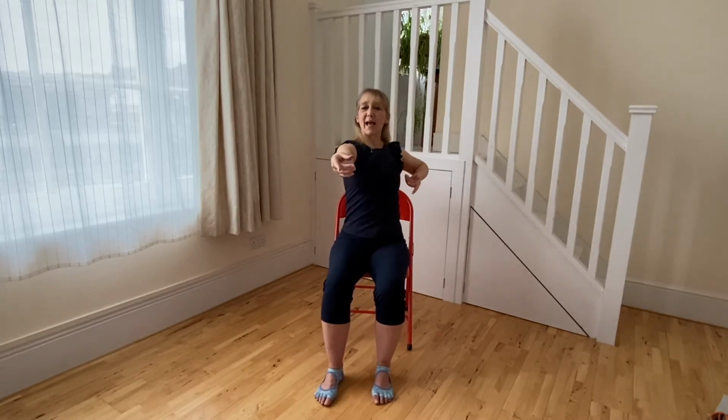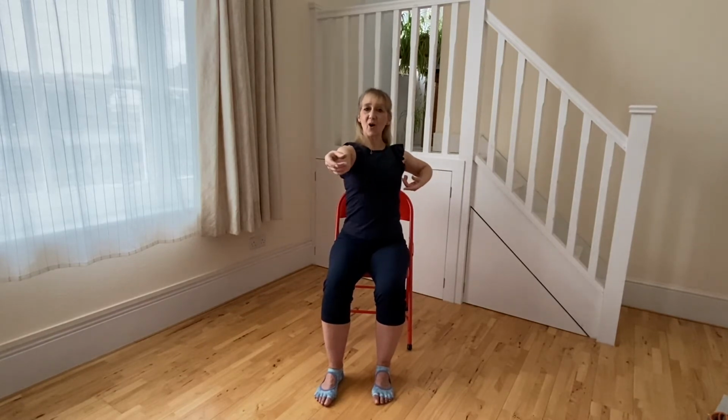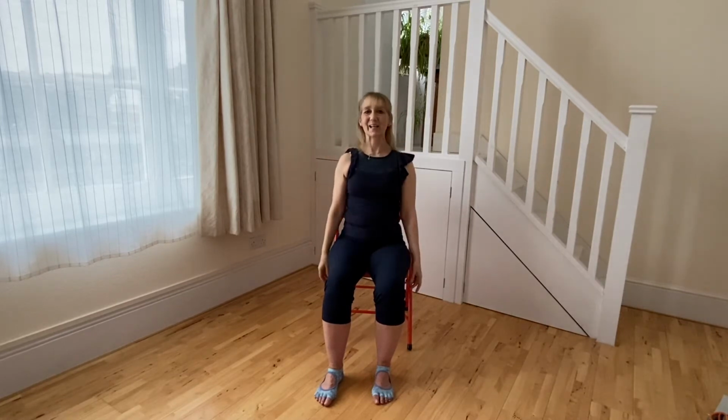And now we're going to reach forward into the right arm and a little bit pull back into the left. And reach forward through the left arm and a little bit pull back into the right. So reach forwards and counter stretch into the other arm, letting it draw back. It's this type of bow and arrow action, letting your neck stay long and released as you're working. And once more in this direction and relaxing. So a little shake out again.